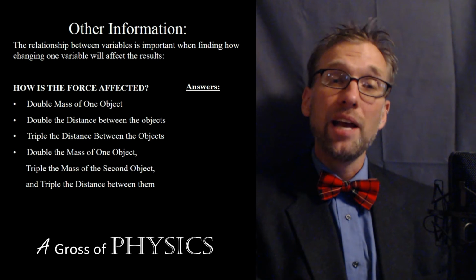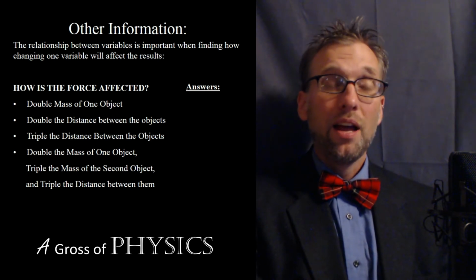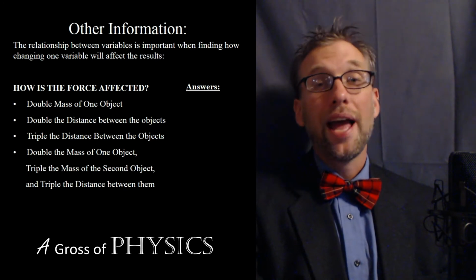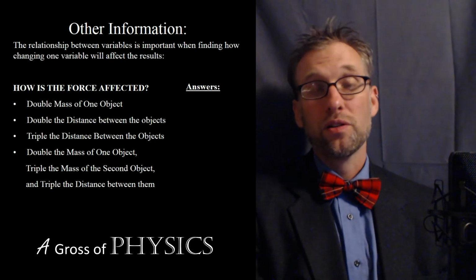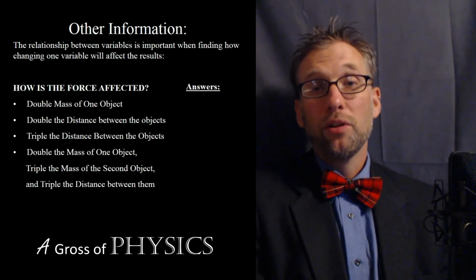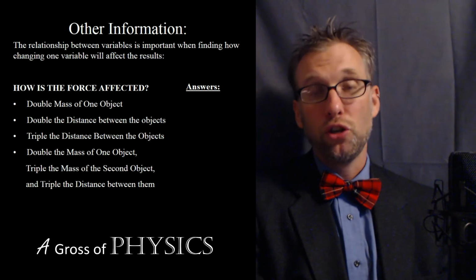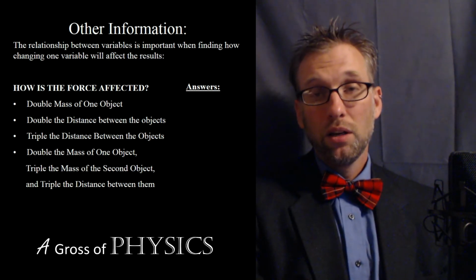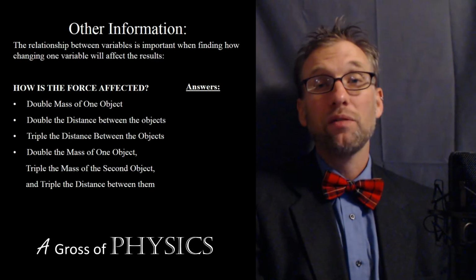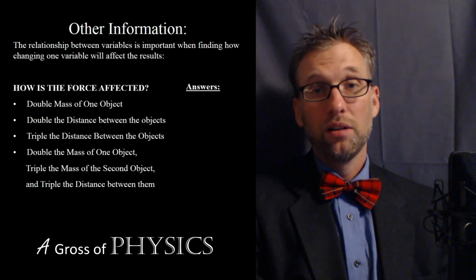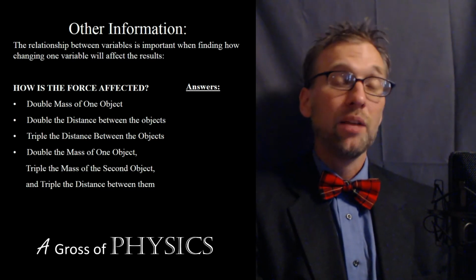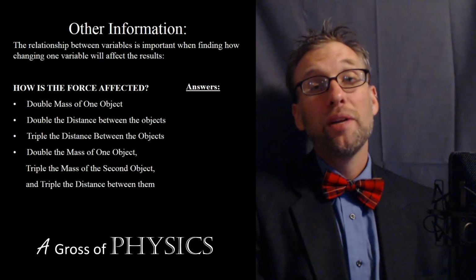Now, I have a couple of example problems that I'd like to look at. For the first one, if we double the mass of a single object, what's going to happen to the final force? Well, big G stays the same. That's a 1. We'll double the mass of object 1, so it's 1 times 2 times 1, because mass 2 stays the same. And the distances stay the same, all divided by 1 squared. So if I do 1 times 2 times 1 over 1 squared, I end up getting 2. So my answer will be doubled.